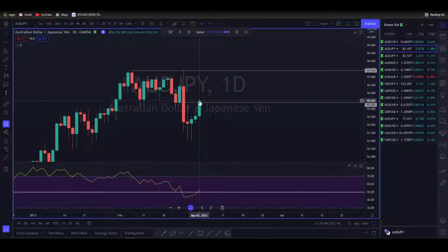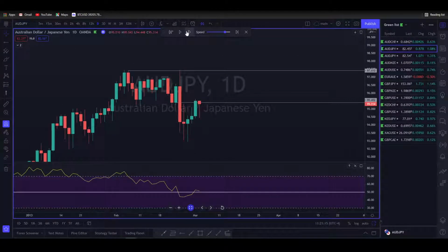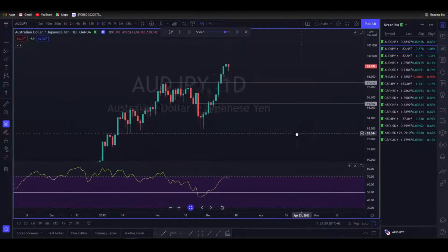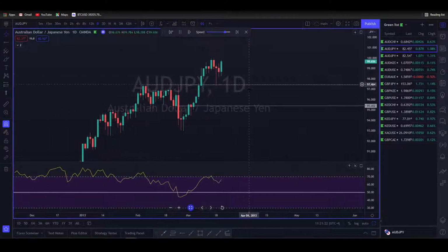Remember, especially in the morning video streams when I'm trying to show you what pairs I'm looking at and where the possible setups will occur, if I say if I get an hourly closure into and above this level, then that short trade is scrapped, and vice versa would go for the long side trade. It is scrapped, right? So this is a retest. This is cooling off the oscillator. It's getting everybody bearish, and then you get one final push up probably before you start to head lower. Big strong move to the upside.